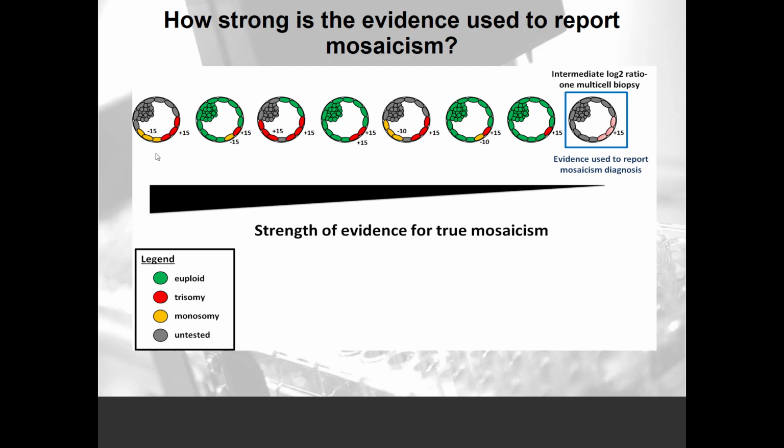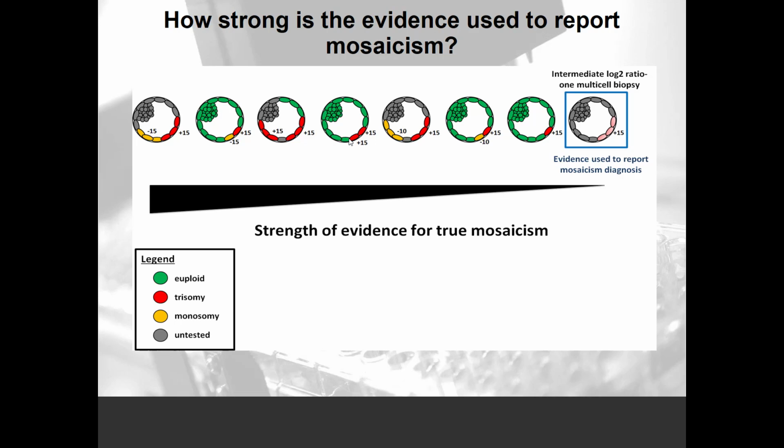This figure illustrates some of the possible ways in which an embryo might be predicted to possess mosaicism. In the first example, you can see that this particular embryo has both a monosomy of chromosome 15 and a trisomy of chromosome 15. This is a reciprocal error, and it's probably the strongest evidence for actual mosaicism to exist within the embryo. There are other examples of how mosaicism might be predicted, including this particular embryo, where in two different biopsies you can see the presence of the same abnormality in multiple cells. And another example where you observed multiple similar aneuploidies from individual cells within the same embryo.